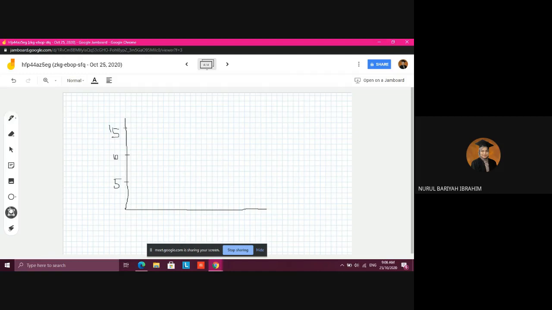Di sini will be metal price. Kan? Metal price. Letak dia punya unit RM thousand.